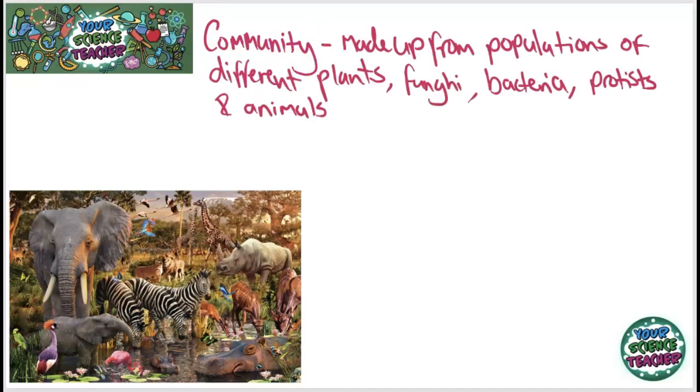Now a lot of the different species in a community are interdependent on one another, and this basically means that they rely on one another in order to survive. For example, all communities must have some sort of plant species. These animals then can use these plants for shelter, food, and in order to make themselves a bit of a home.